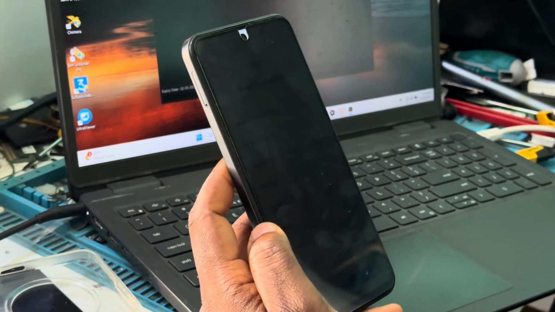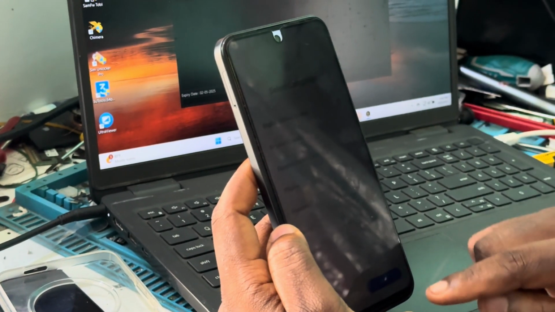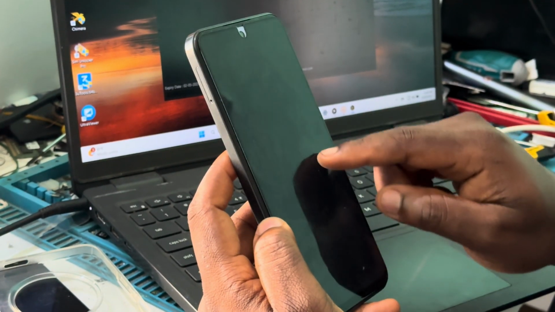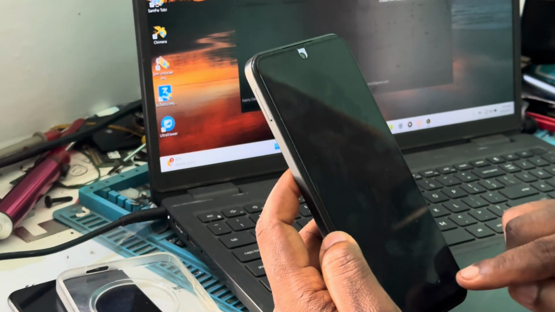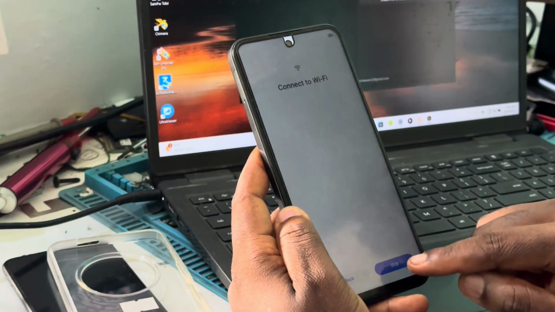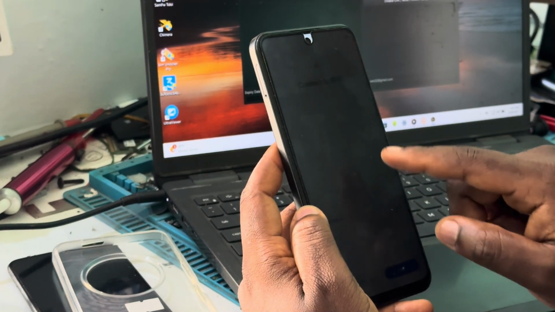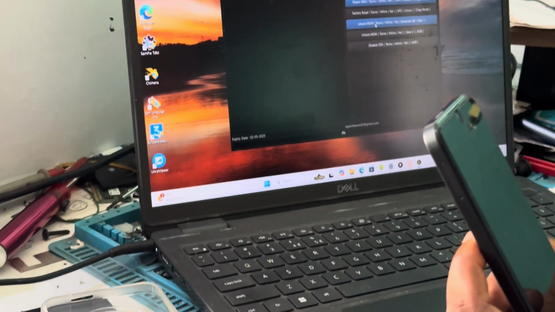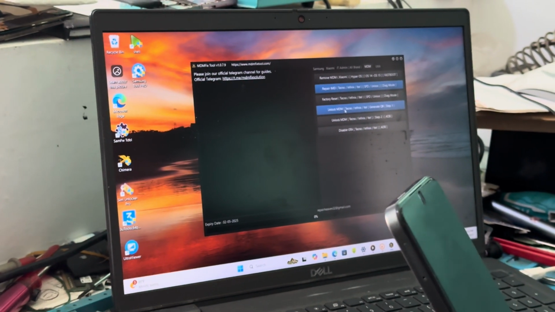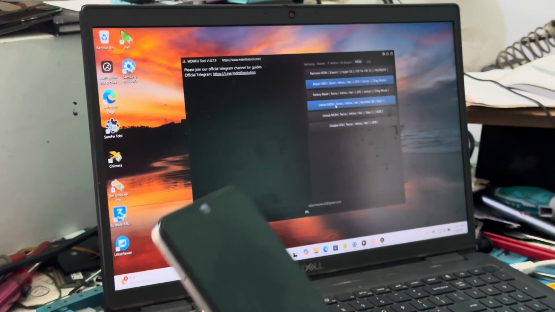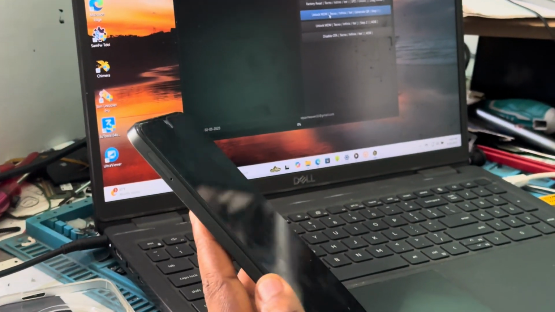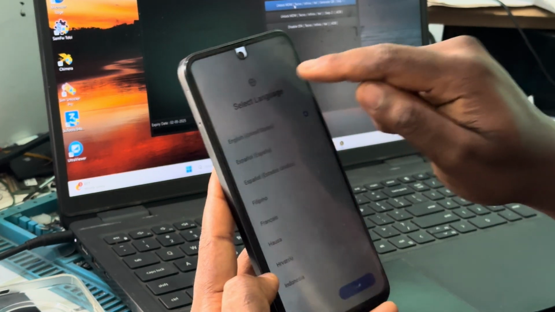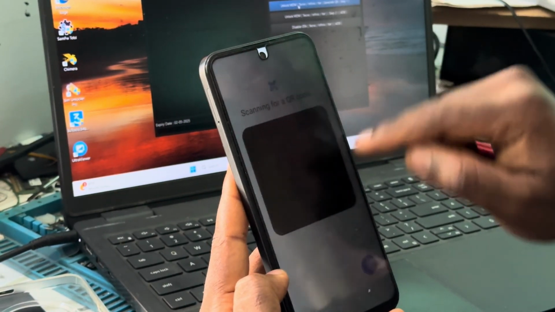So what you want to do now is tap on the screen 3 times, but before doing that, just go on and connect to the Wi-Fi, which I will do quickly. Doesn't matter, I will just choose any place. So you can see it's connected. Then you can quickly go back to the start, and then you hit anywhere on the screen 3 times and the QR code will appear.